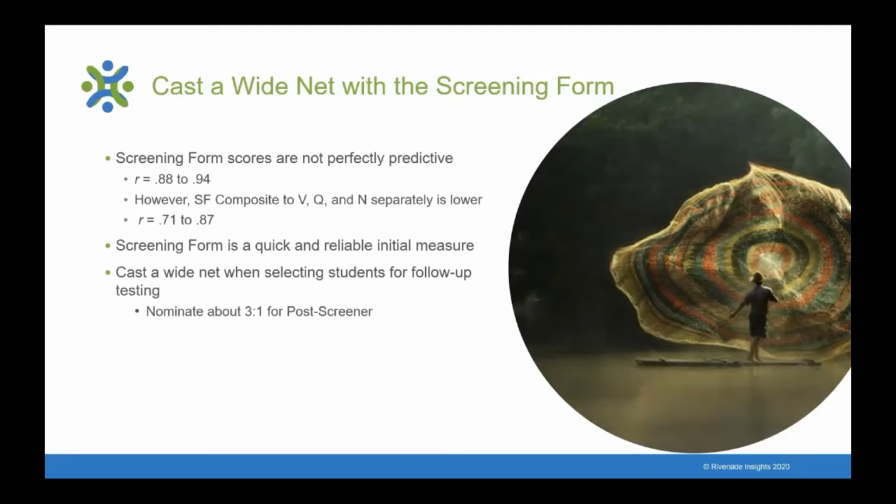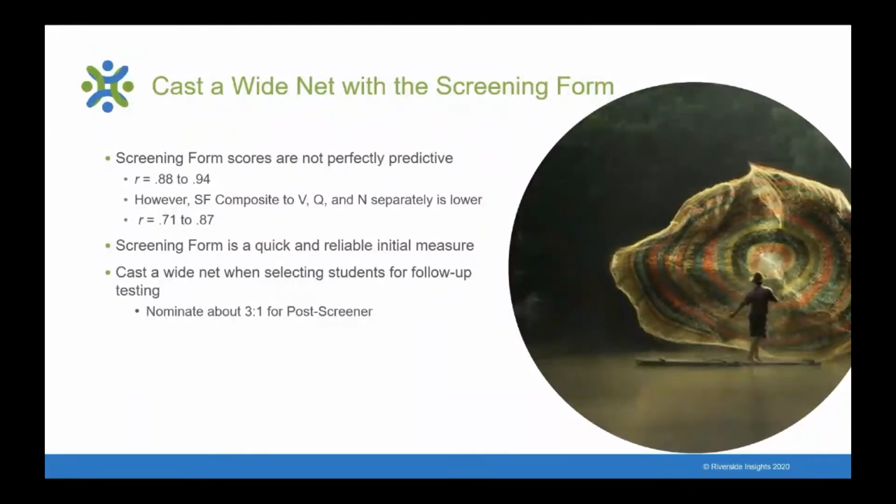The correlation on the quantitative, for some reason, is the highest one. Why that's important is because these multiple areas in the full COGAT are telling you different things. It's more information than you get from simply a screening form, and it's richer information.